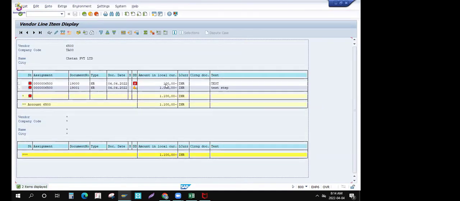As I said, I posted 100 for test today before we started the session. So 19001 is the 1000 which is getting affected. But this Chetan Private Limited will nowhere hit your balance sheet. Only your creditors and your GL accounts will get hit, and this will act as a subledger.